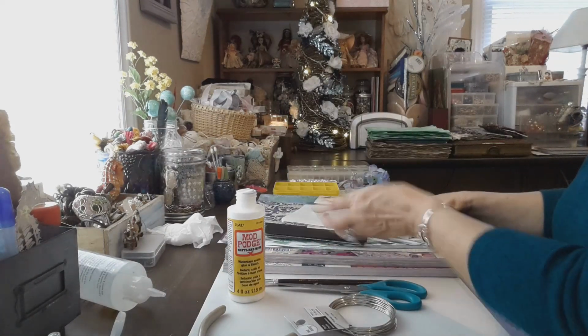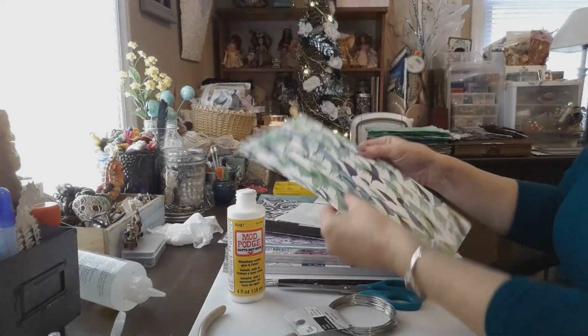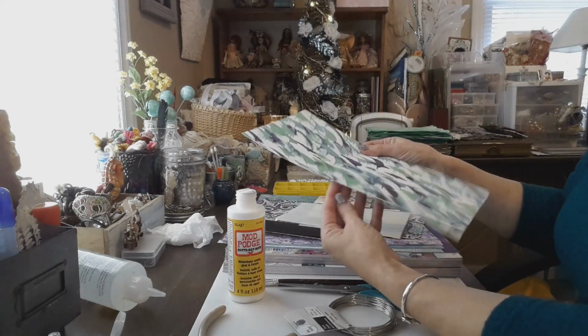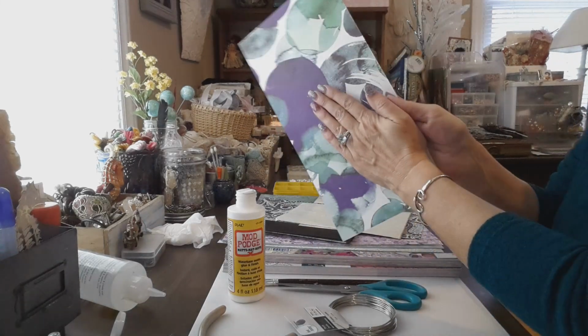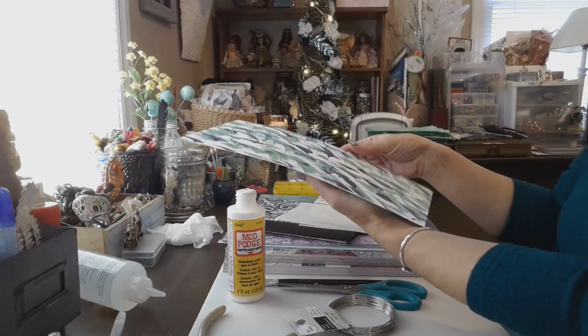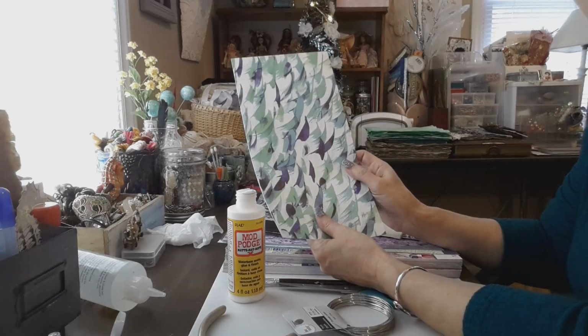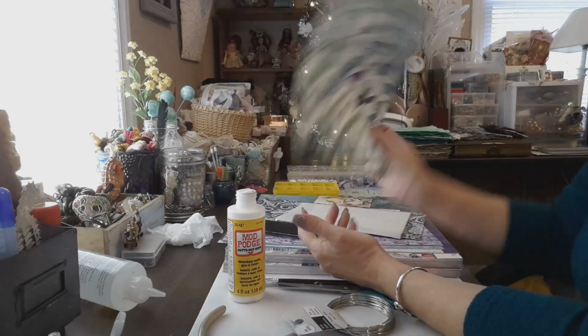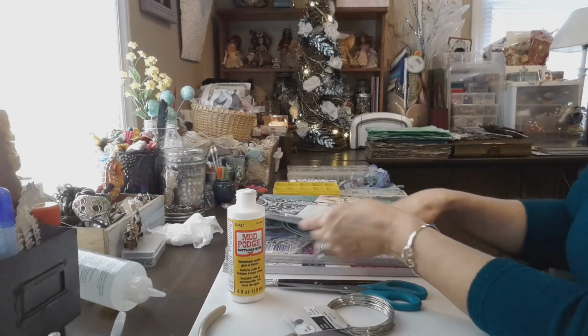Some scrapbook paper. I've got some double-sided scrapbook paper too that's really thick. I don't know if you can hear that. But I don't have to combine the two pieces together. And that's not going to work, is it? Because where am I going to put the wire? Yeah, I'm going to have to put them together anyway. Okay. Well, glad I figured that out before I started this process.